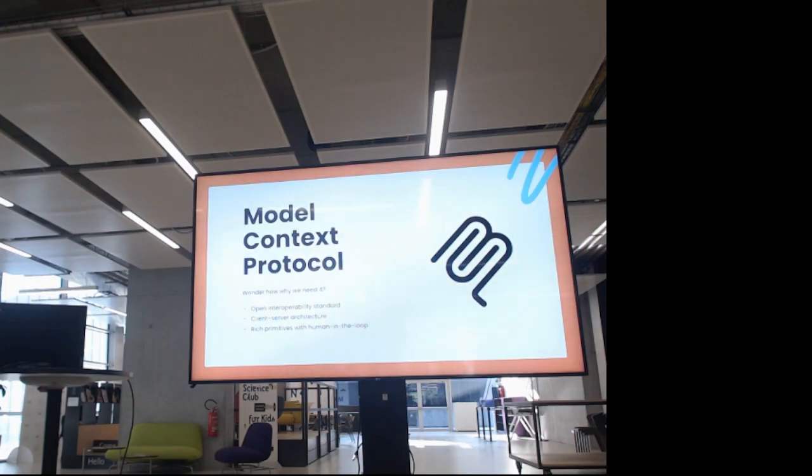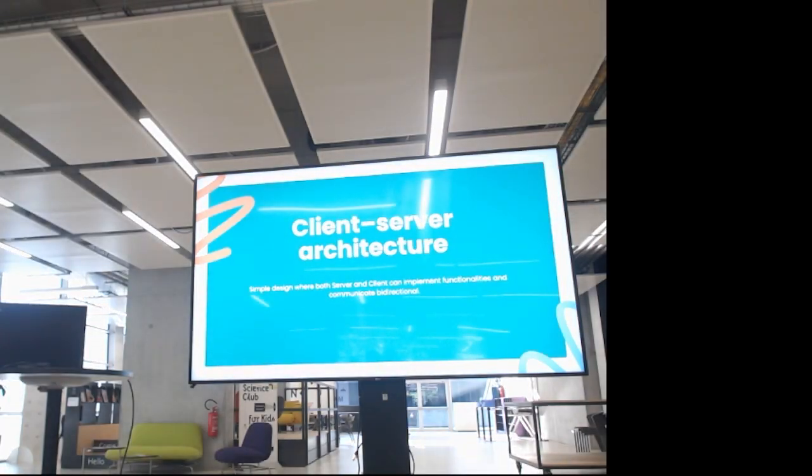That's maybe feasible for a big company, but even then it's a mess. And for individuals, it's just not doable. So then Anthropic, the company behind Claude, the Sonnet and Opus models, introduced this Model Context Protocol. There are also other protocols in this field, but this turns out to be the most relevant one.